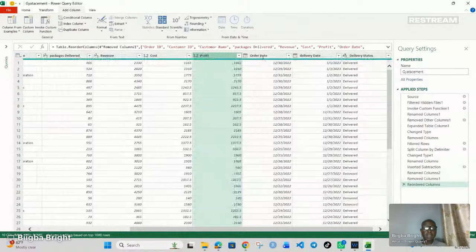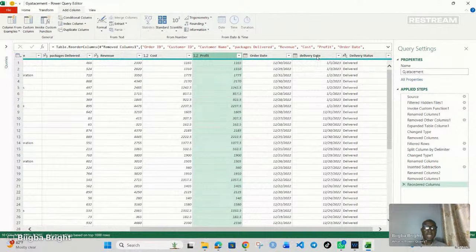The next thing is, we see this is the order date, delivery date. How long did it take? If somebody ordered, how long did it take for the order to be delivered? You see, we can also calculate that. But to be able to do that, you notice that we are dealing with dates here. So we are going to subtract delivery date from order date to see how long it took for the order to be delivered.